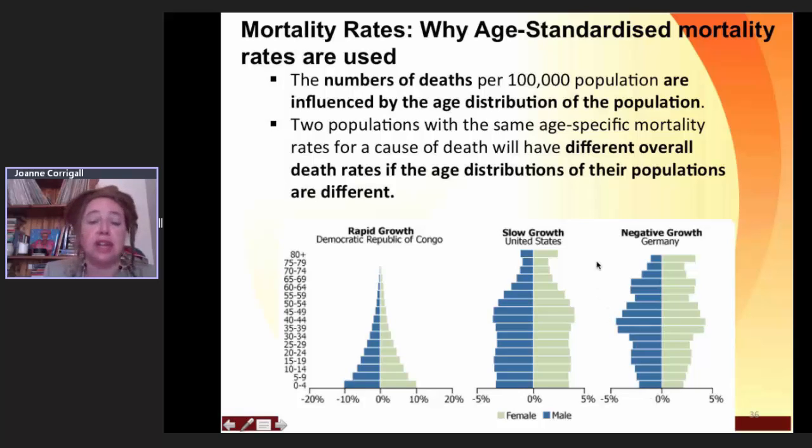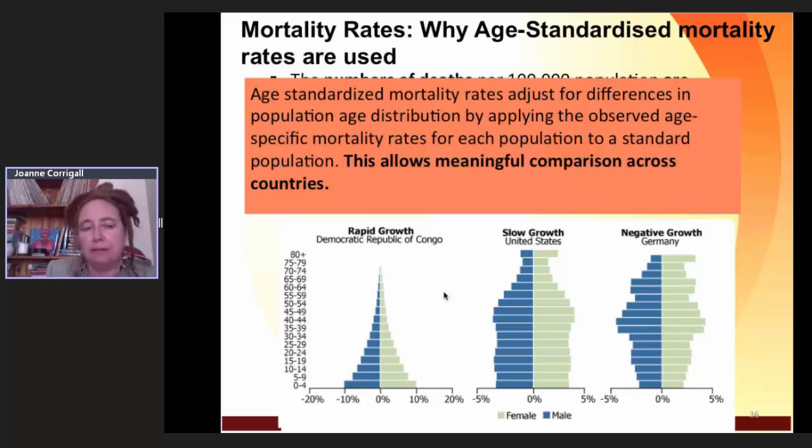And so you can imagine now a disease such as HIV, for example. HIV, we know, affects this kind of population and a lot of infants as well. So in populations where that proportion of the population is smaller, you're going to have very different death rates per disease, simply because of the different age distributions. And this is why the World Health Organization applies a standardized age structure to every population to allow for meaningful comparison.